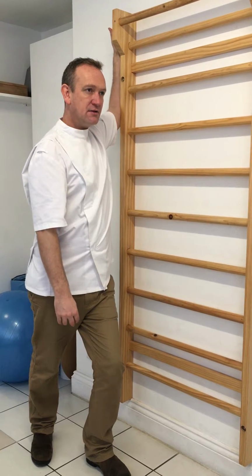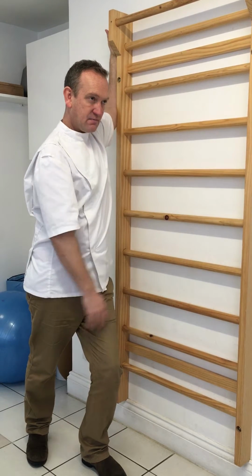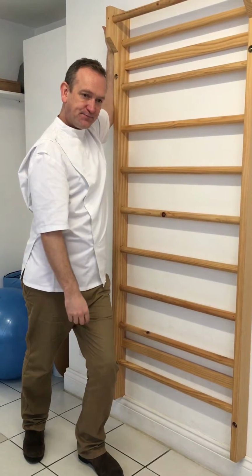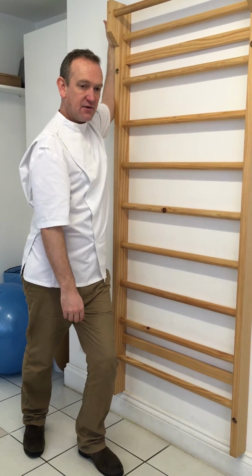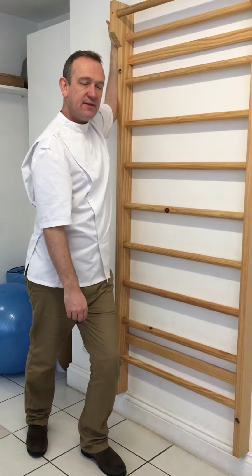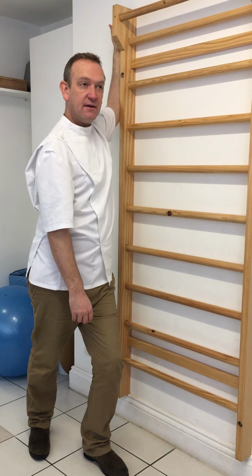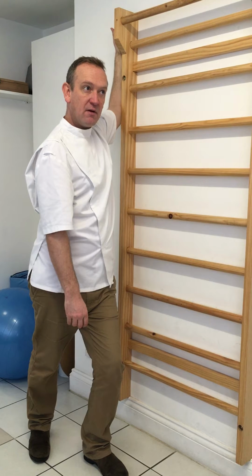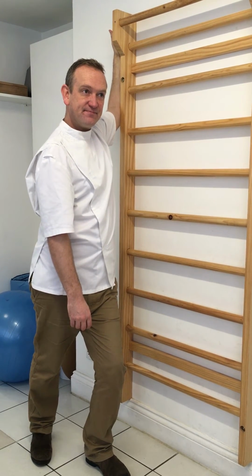Going to lunge forward on the left knee for this left shoulder, and this time you should feel the pull in the armpit. If you do have problems with numbness and tingling in your arm, you might feel that this exacerbates it temporarily. Obviously don't put yourself through torture, but if you can put up with it for 30 seconds, then you may well find it gives you some long-term relief.